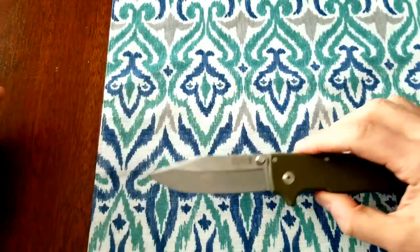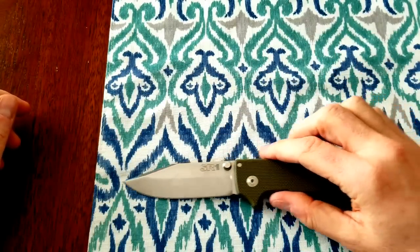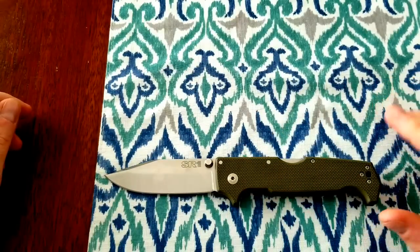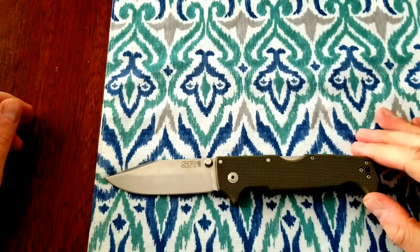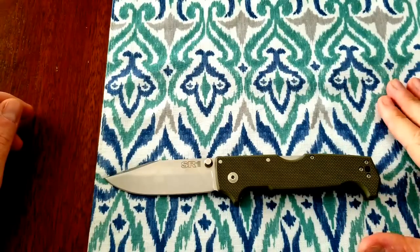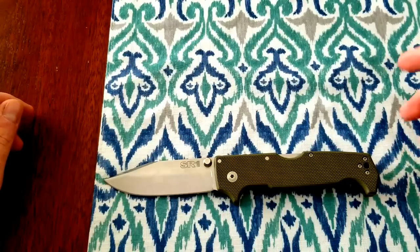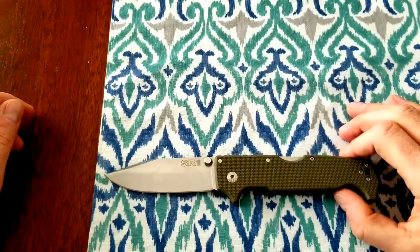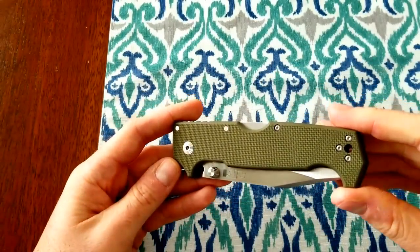They're coming out with a Tanto blade as well. I think I may get that one. As ridiculous as it is to get two of these, I might. I don't know. We'll see. It looks pretty cool. I like the Tanto blade, especially on this overbuilt type thing. I wish it had a different scale color so it could at least say, yeah, I need to get another one because it'll look different enough. But I think it's coming in the same forest green or ranger green, whatever, handle right here.